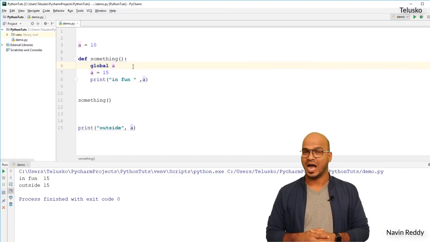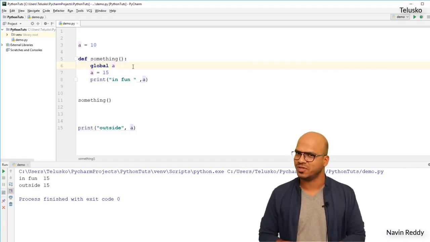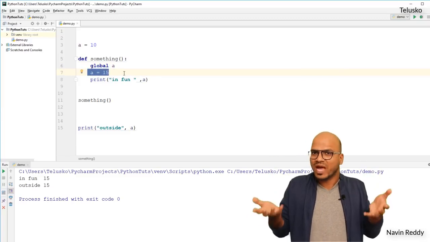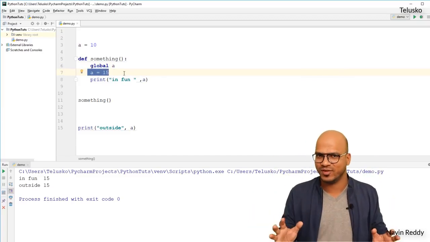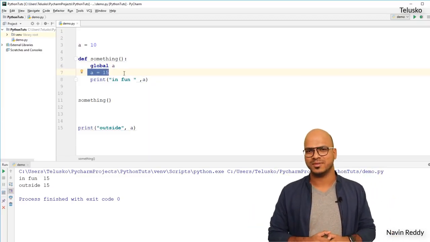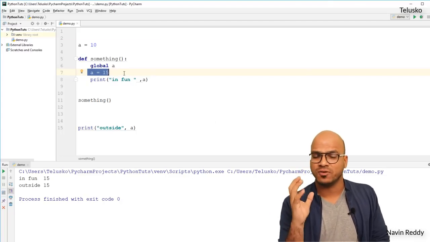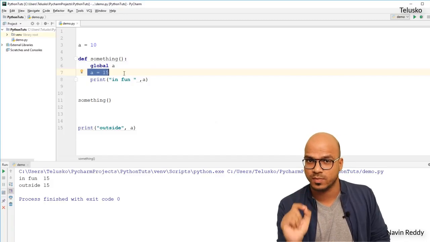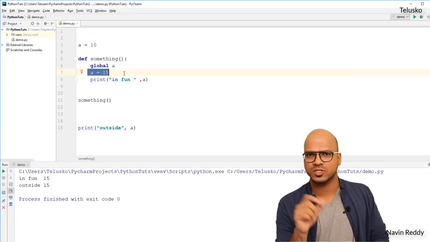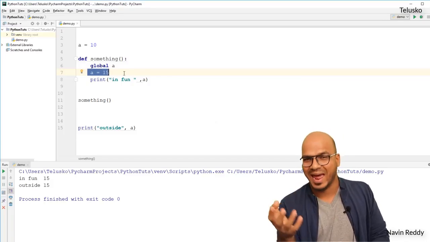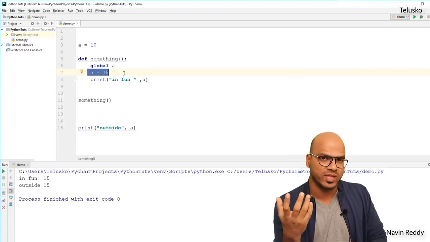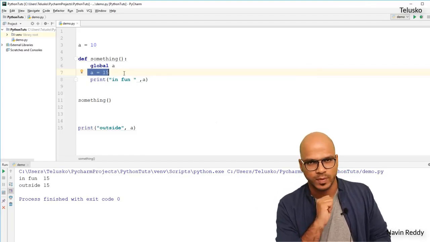You can see that the outside, the global variable also is 15 now, because the change is not on the local one, because we don't have a local variable here, okay? We don't have a local variable here. This is a global variable. Simple, right? So this is how we refer to a local variable and a global variable. So if you want to use a global variable, you need to use a keyword called global, okay? Of course, you can access it, but the moment you reassign the value, it will create a local variable. We don't want that, right? And that's why I say global.